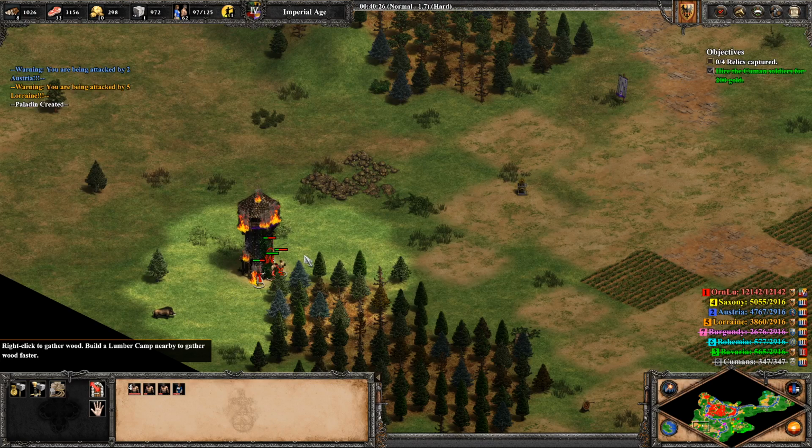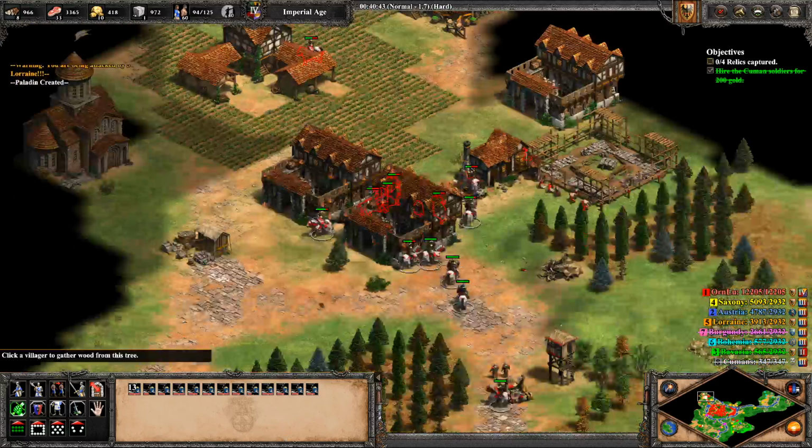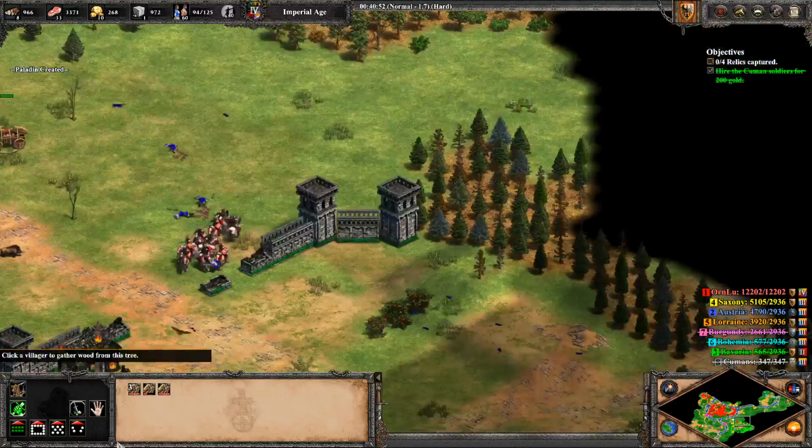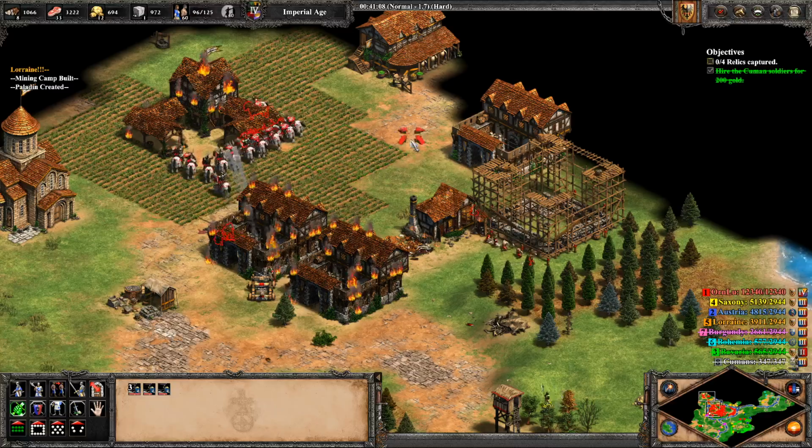Come on, villagers. Come on. I don't want to get sappers. Value. Okay, let's keep going this way. Food sell price is still super good. Let's get crenellations, why not?